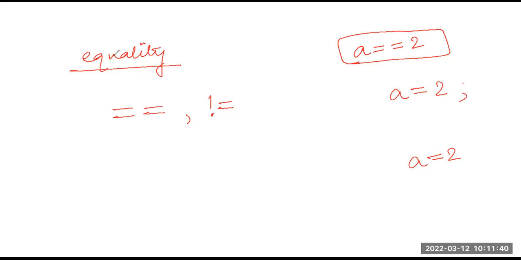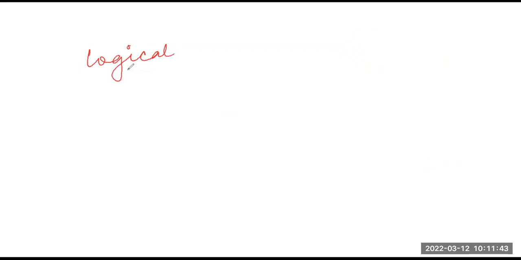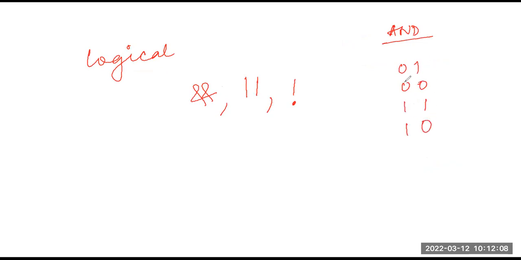Okay. Next is logical operators. That means AND operator, OR operator, NOT operator, which you people know better because you are from an electrical background, so you all know these things. AND operator means binary AND operator. We have 0, 1, 0, 0, 1, 1, 1, 0. If both of them are true, then only it is true. Otherwise, for all instances, the output is false. This is the meaning of the AND operator. So these are logical operators: AND, OR, NOT. Fine. Next is conditional operator.